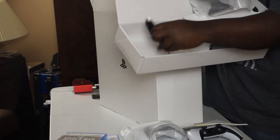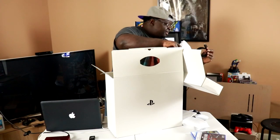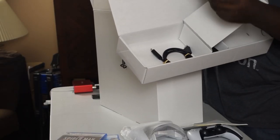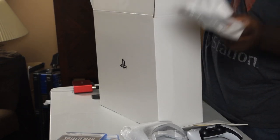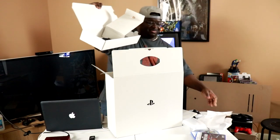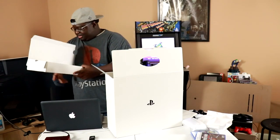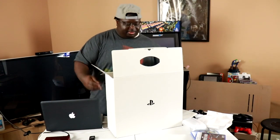I believe this was an HDMI 2.0 cord, by the way — I think that's what they said. Then you get your stand. I'm going to keep this stand because we're going to need to set up on the stand anyway. We're going to take the power cord out. Let's get to the grand finale here.